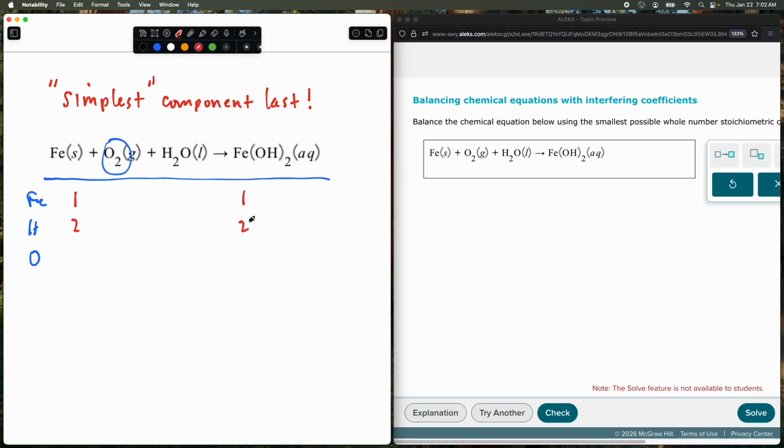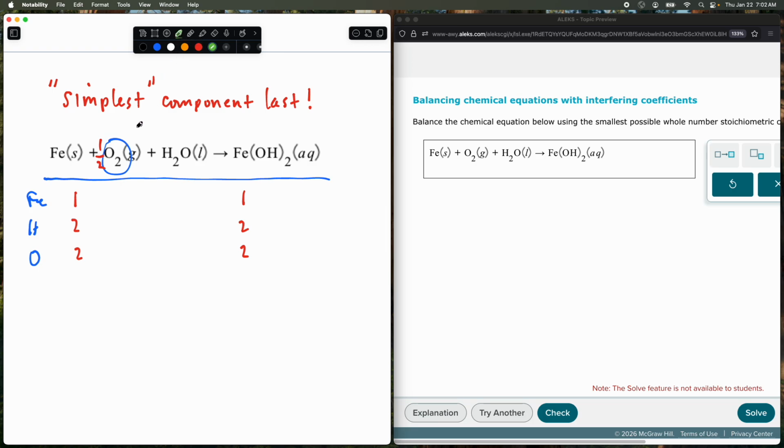Okay, so oxygen looks like it's got 2 over here and 3 over here. But I can fix that if I make this 1/2 times 2. So I've got 2 now, right? 1/2 times 2 is 1, plus 1 is 2, and there's 2 over here. So I've got 2 and 2. I know what you're thinking. You can't use fractions. And I'll go, yep, you can't use fractions except as an intermediate step, right? So let's keep it like that for now.